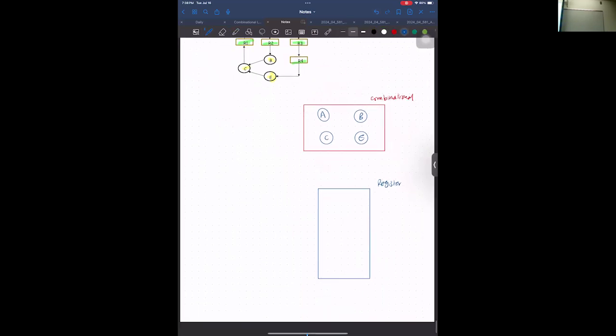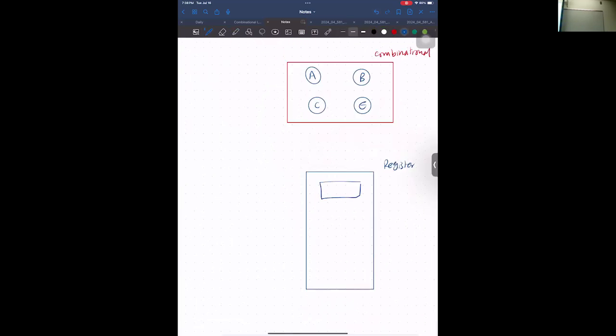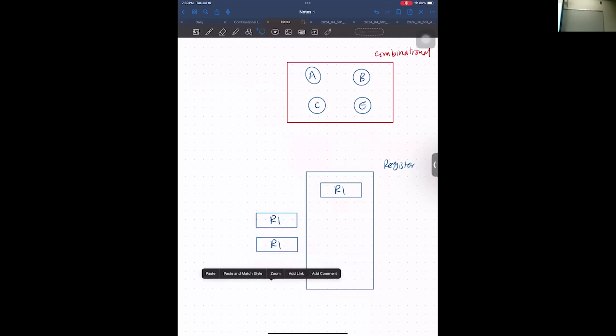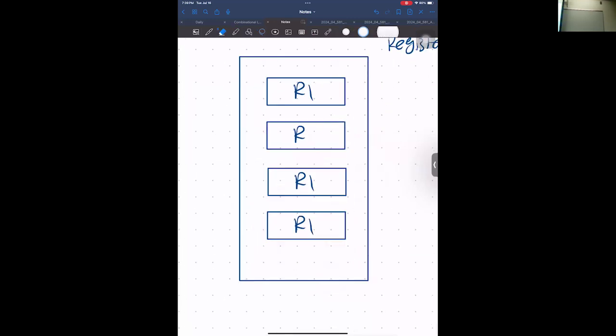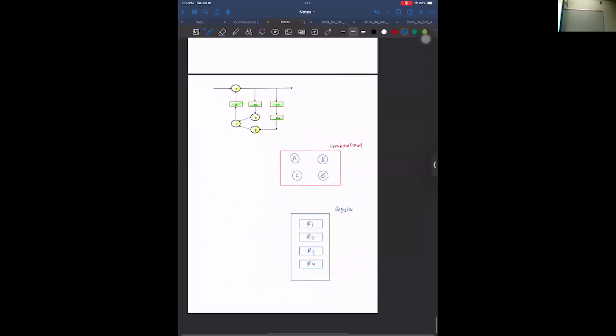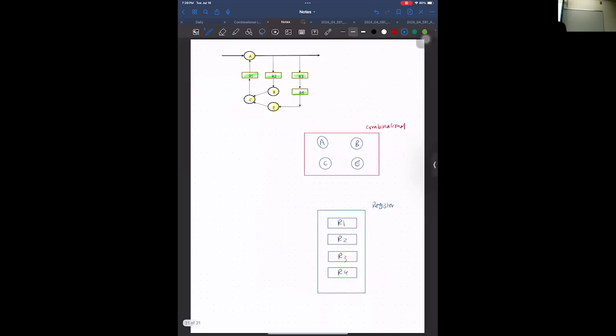And again, you can put them in any order, but I'll just do the obvious here and make them R1, R2, R3, R4. But so now I just moved all these components here. Now we need to connect them.